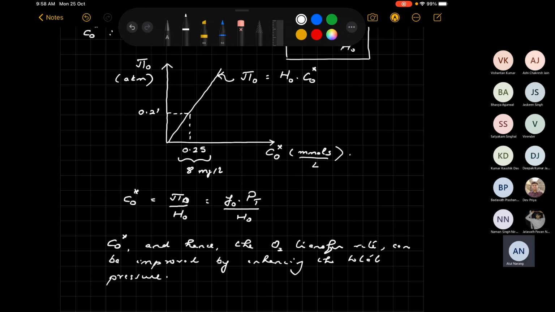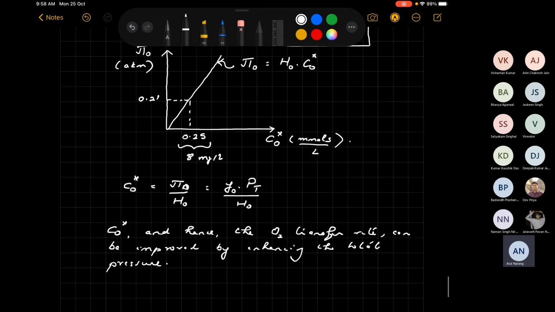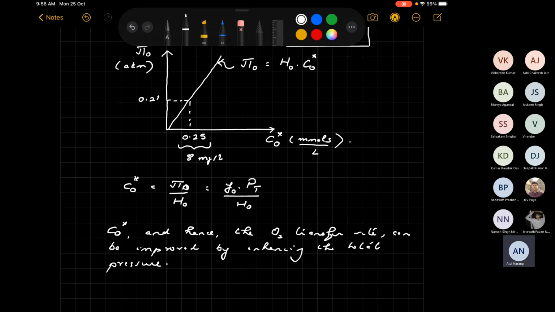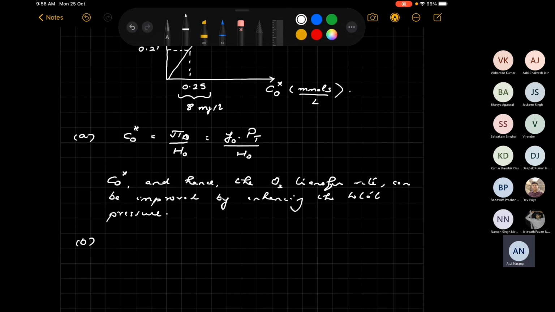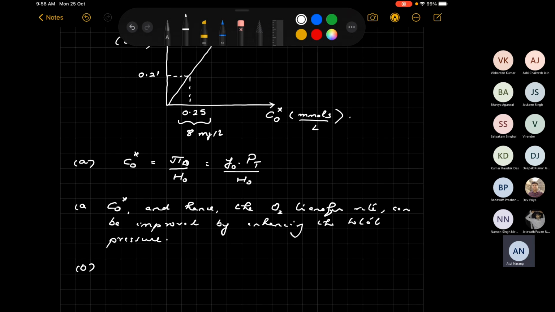As attractive as this idea is, it is not used very much in practice. I suspect because of the costs associated with it, right? The moment you go to high pressure, you need to have much more expensive material, and probably process costs also go up quite a bit. The second point, so this is actually the first point, right? This is the dependence on total pressure. The second point about C_O* is that, going back to the relationship, maybe I should call this A, and let's call this relationship 1.